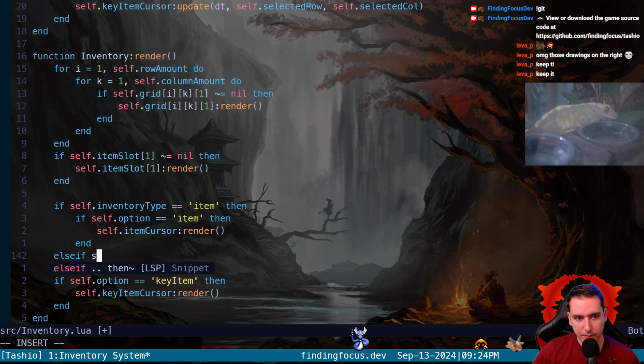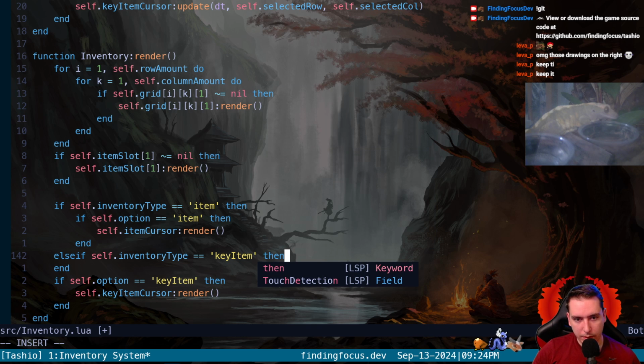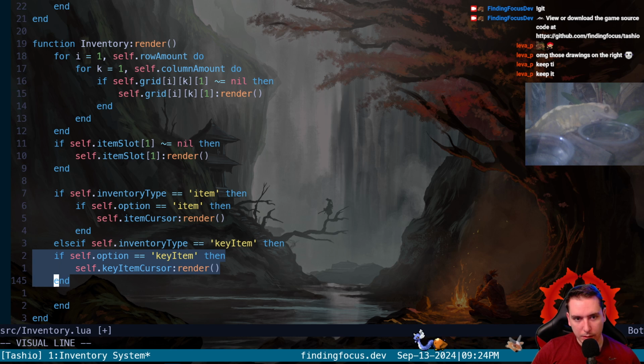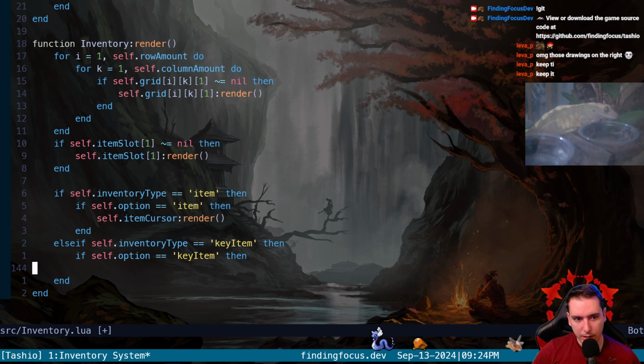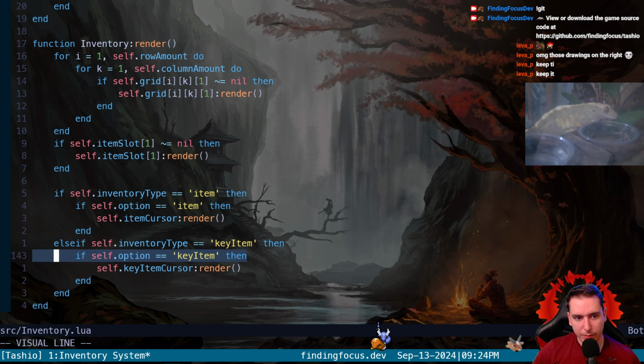So else if our inventory type is equal to key item, then we would want to render the key item. This is a little redundant because we have the option, right? Option is the option for the inventory class, but inventory type is the selected type of inventory.